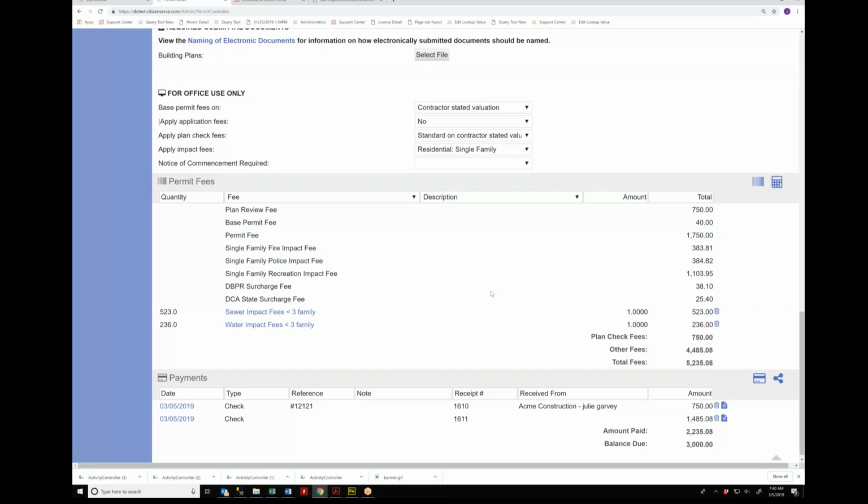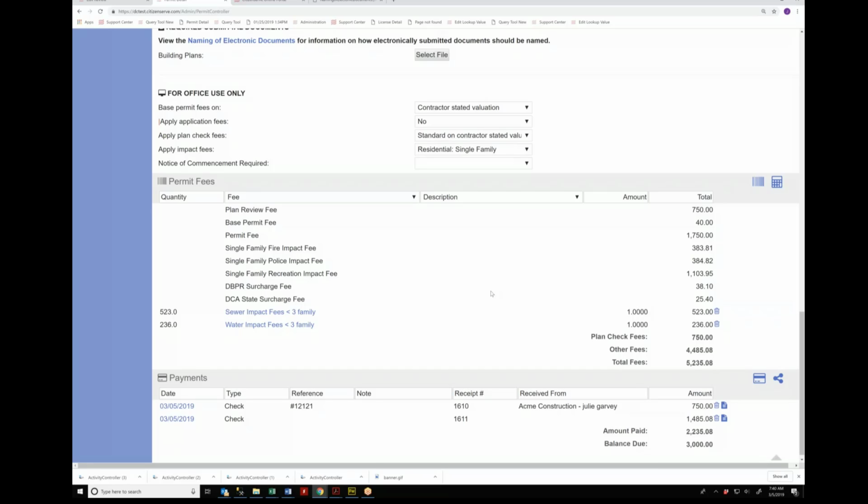All right, any questions on the payment side of things? Yeah, we have a question. Okay. We have a central cashiering person. So does the permit get issued like a ticket number that the applicant can take straight to the cashier, and the cashier would know which permit to match it to?